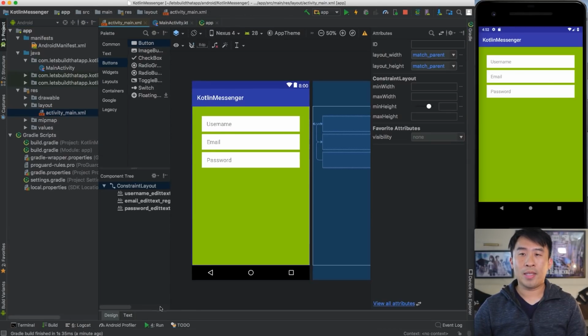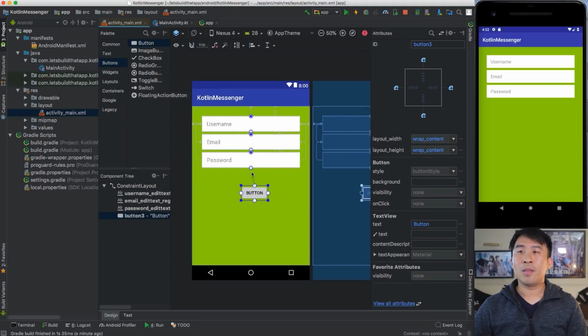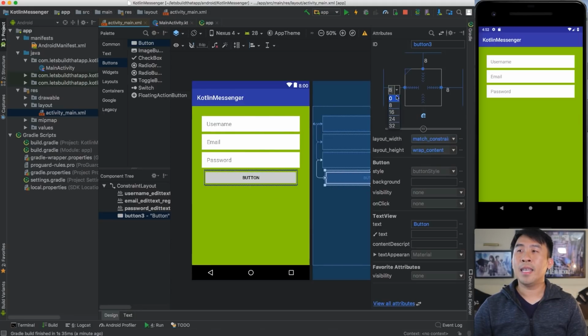And why don't I close out the logcat to get some more space and head on over to the buttons panel on the left side. So button over there, drag this into your view somehow. Let me just do this rather quickly by pinning this to the right and left over there. You want to change the layout width to match constraint to expand the button. If you want to match the left and the right, you want to change the padding to 0 to kind of space it out evenly. And your button looks pretty good.